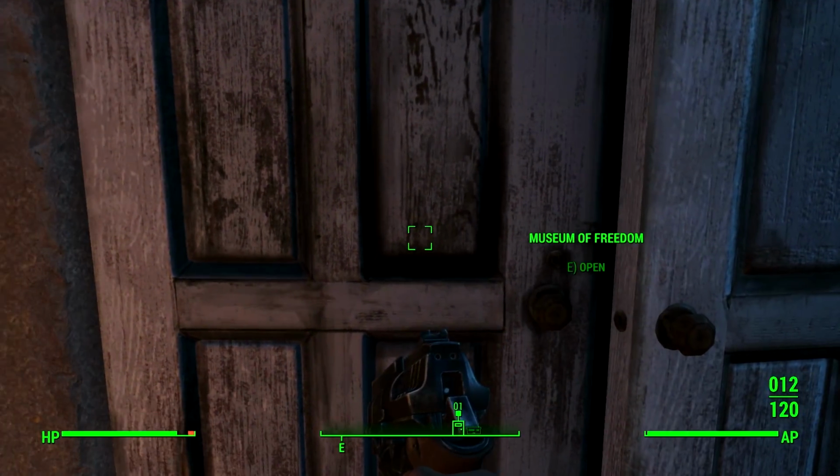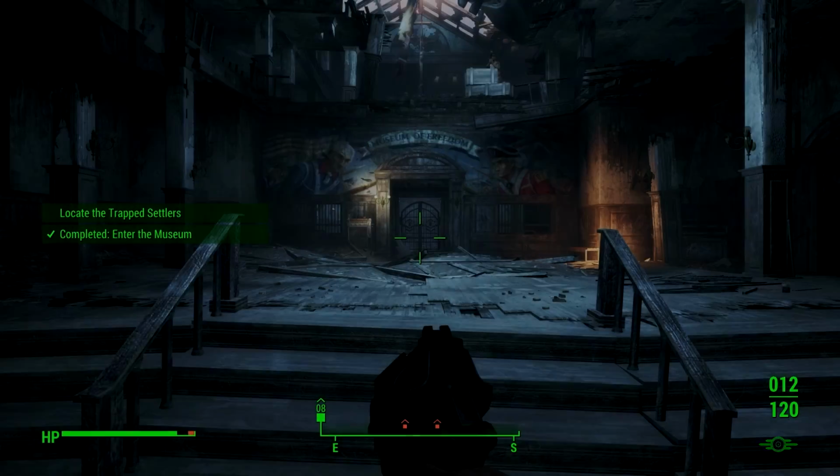To the museum! Let's go. Let's do this. So we cleared the Red Rocket Station. We got to Concord. Killed some raiders. I think this is going to be where I end this one.